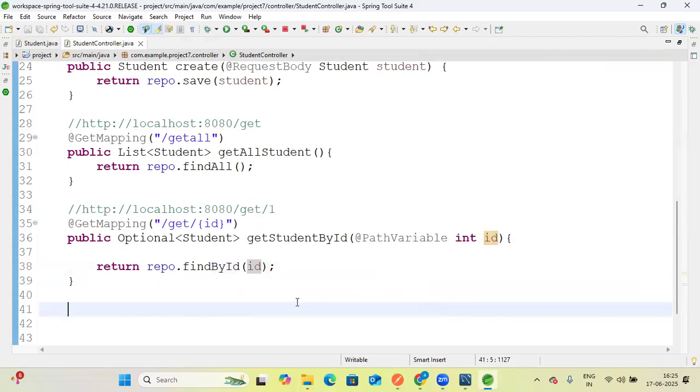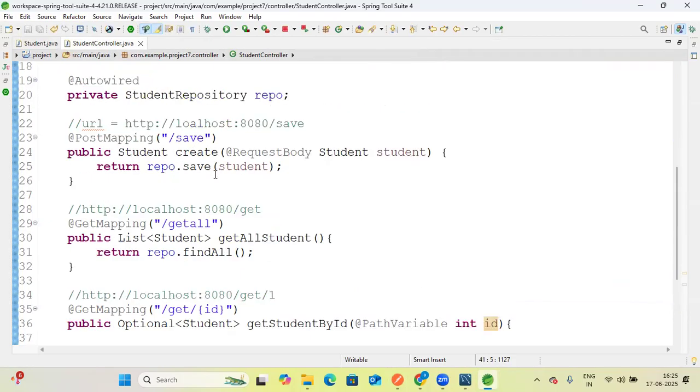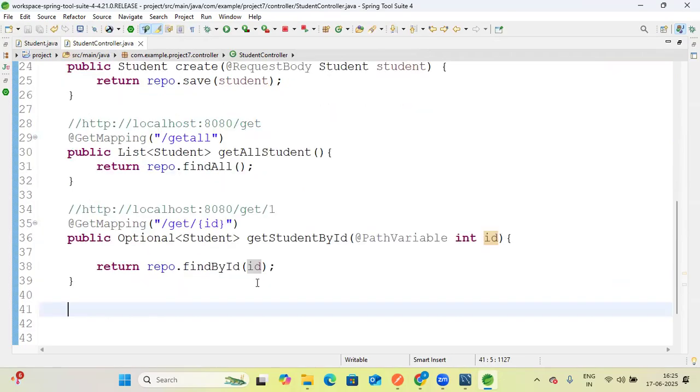So this is the third pattern: save, get all, get by ID. After getting by ID, we are left with update and delete. Delete is very simple. For deleting, you have @DeleteMapping, and the M should be capital in the mapping.